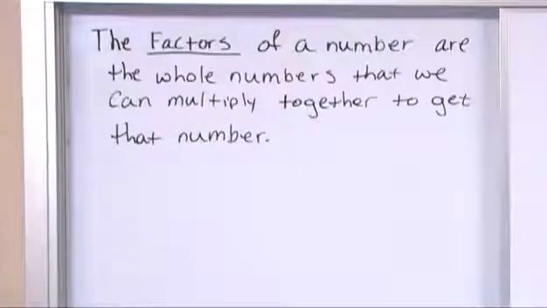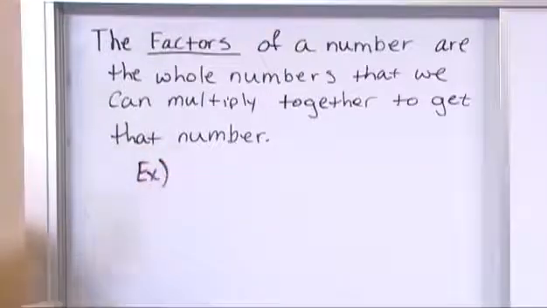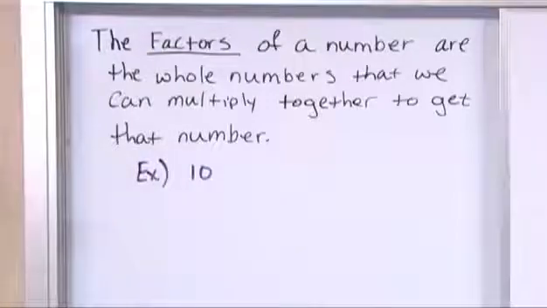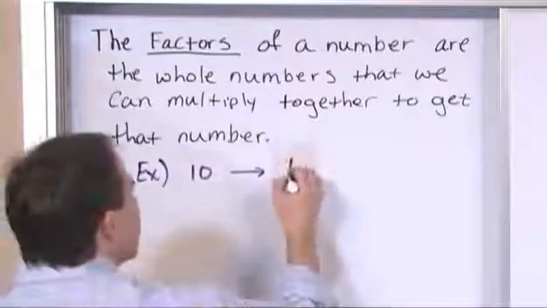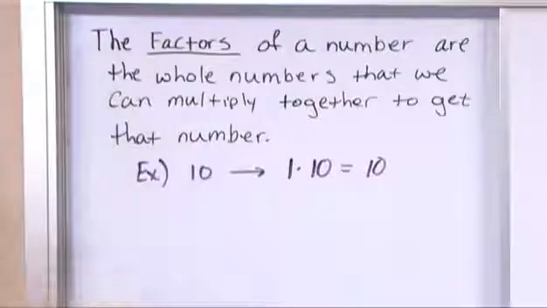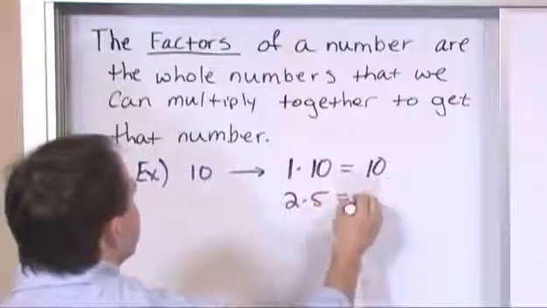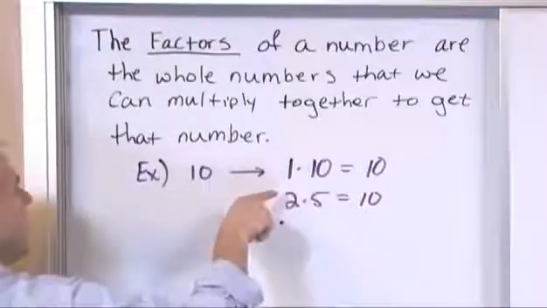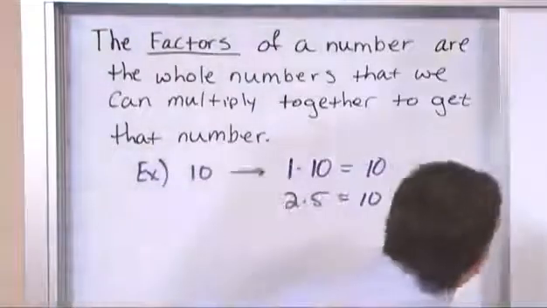Basically, when you're talking about the factors of something, we'll take a quick example. The number 10 you've dealt with all your life. You have 10 fingers, you have 10 toes, right? But we know that for the number 10, we can say that 1 times 10 is equal to 10. That's a true statement. And we can also say that 2 times 5 is equal to 10. So these are all whole numbers that can be multiplied together, 1 times 10, 2 times 5, and they can be multiplied together to give you 10.